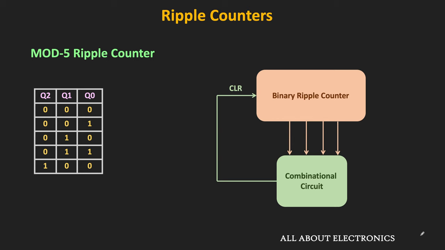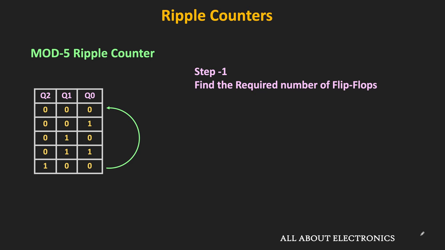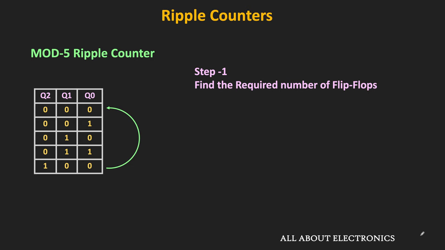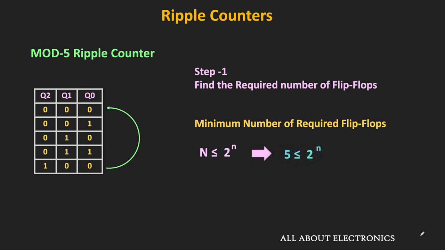While designing this counter, the output of the binary ripple counter is given to the combinational circuit, and the output of the combinational circuit is connected to the clear input of the ripple counter. The first step is to find the required number of flip-flops. If we have an n-bit counter, the maximum possible output states equal 2 to the power n. If N is the total number of output states, in this case N equals 5, then the minimum required number of flip-flops is 3. So to design this mod 5 counter, we require 3 flip-flops.